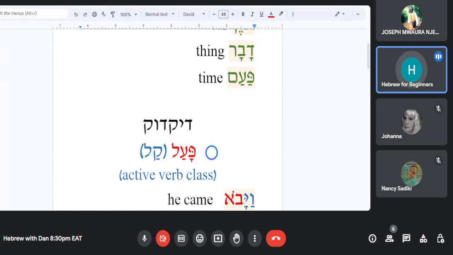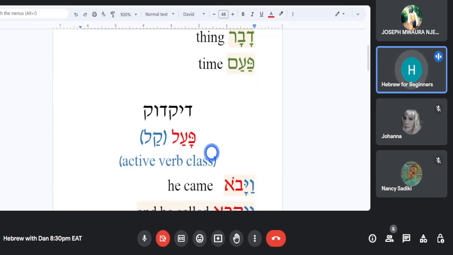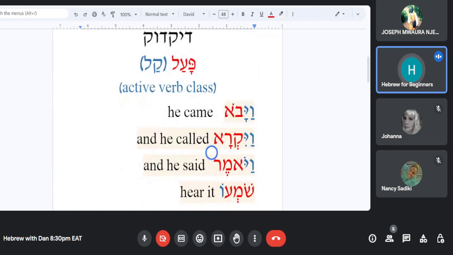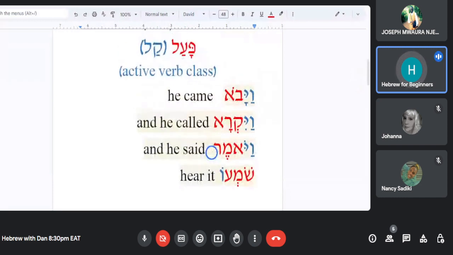The Hebrew word po'el means a worker, and there's a workers' party in Israel called Maflaga Po'alim, the party of the workers. So Pa'al is used as a paradigmatic root for our study of the Hebrew verb classes, the 7 verb classes. Most of our verbs occur in this Pa'al, this active verb class, and we're going to encounter 4 of them in our verses from Samuel. Nancy, could you review for us these forms of the verbs and their translations?